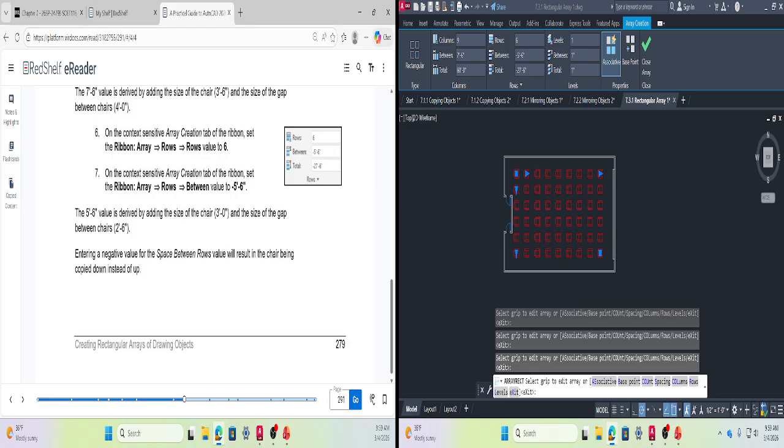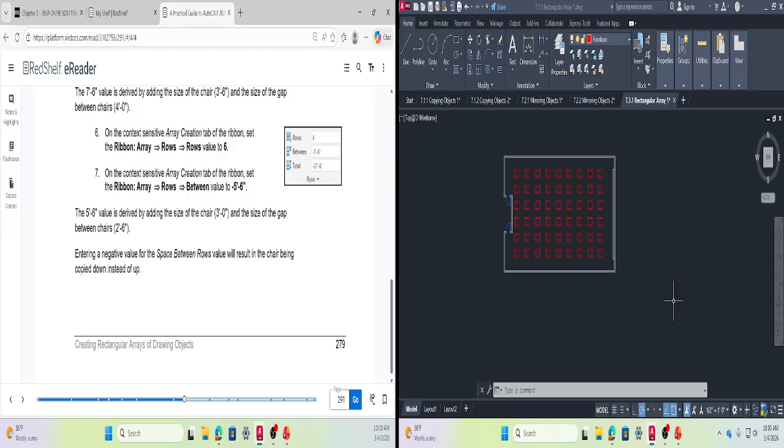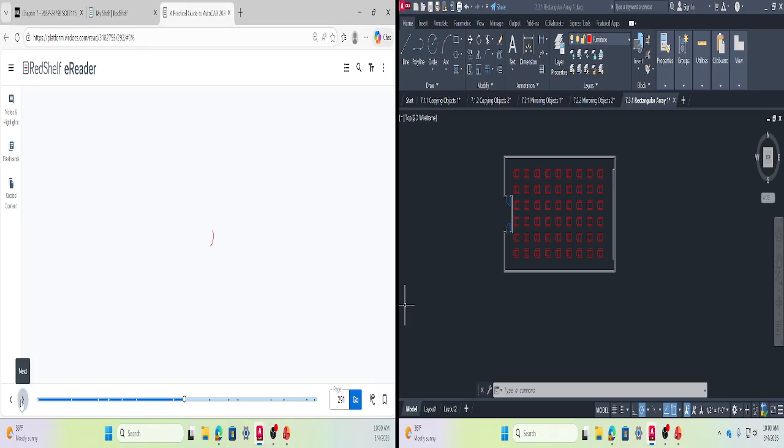So 3 and 2 is 5, and 5 feet 6 inches. And the reason you have a negative, remember, is that the top row is the reference. If you'd like to get multiple rows below the top row, you have to put a negative. The top row is referenced at 0, and a positive value would put the chairs on top of these. Everybody understand why there is a negative? All right, perfect. And then moving on.